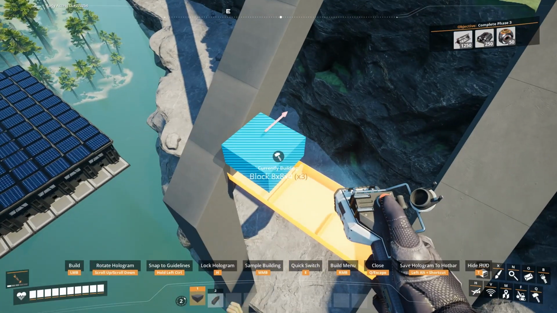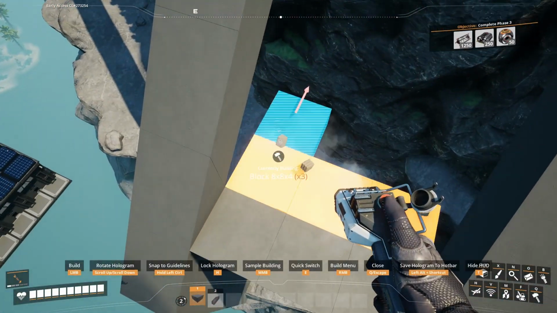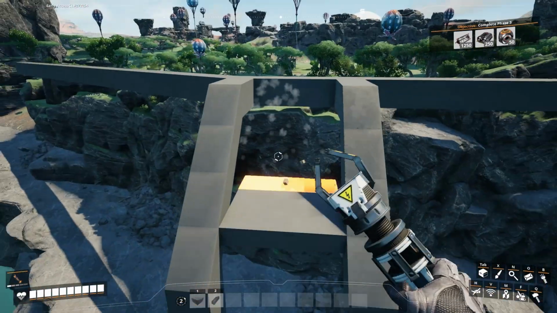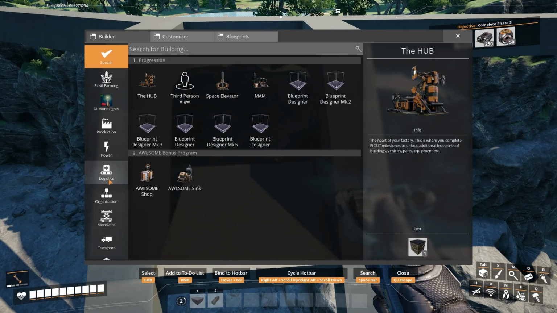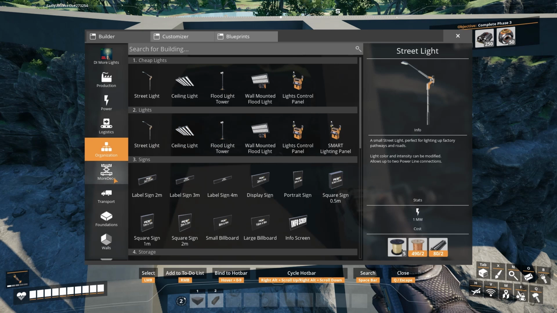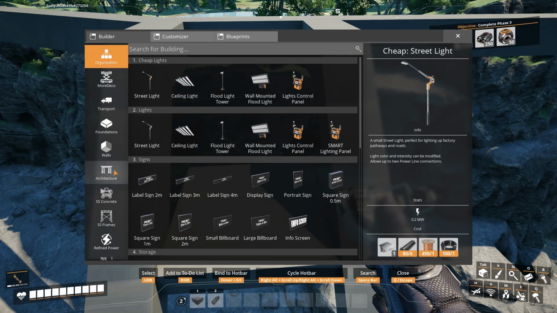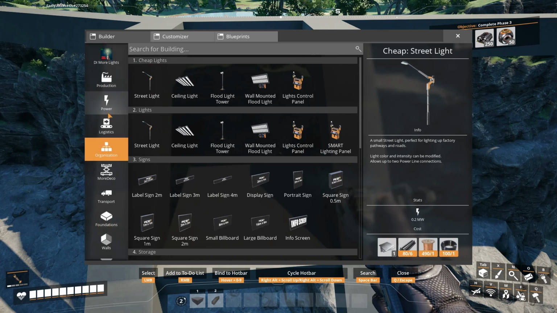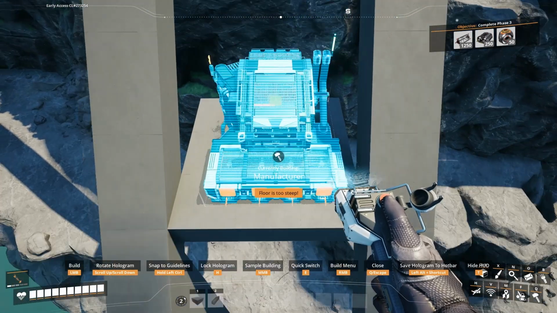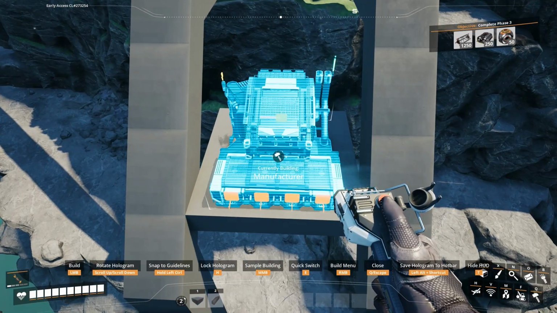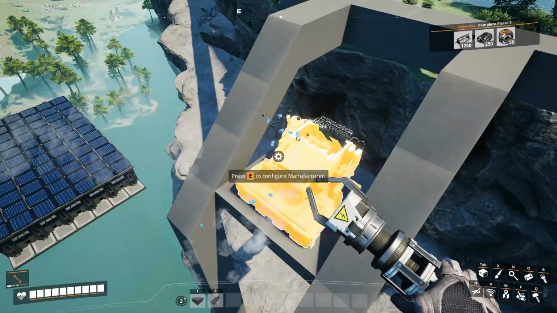So let's go ahead and build out what that platform could maybe sort of kind of look like. Again, we're not committing to anything at this point. We're just kind of playing with it. Now, y'all will note that I'm trying to do this backwards from my usual process. Typically, when I'm building these sorts of things, I lay out the internals of the factory, and then I work my way back into actually adding the pieces that are needed to make it decorated. For this, I really want to buck that trend. I really want to make sure that we are building and thinking about what our actual layout is going to look like first, because I really want the manufacturers to be the center point of this build.